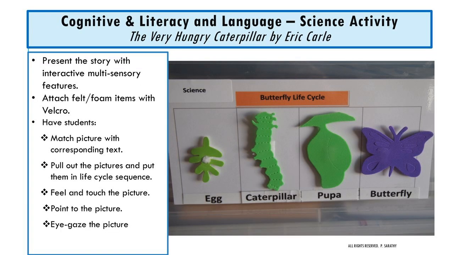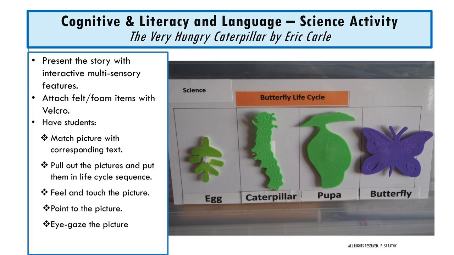And moving on to another area of interest, which can be quite exciting, and sometimes we think that students with severe and multiple disabilities cannot get involved in science concepts, but they can, and it is just the adaptation. Let's say the simple story, The Very Hungry Caterpillar, very popular Eric Carle's book, but it teaches such a beautiful concept of the evolution from an egg to a butterfly. Shows the life cycle. How do we use foam and felt items for them to feel and touch and to understand?